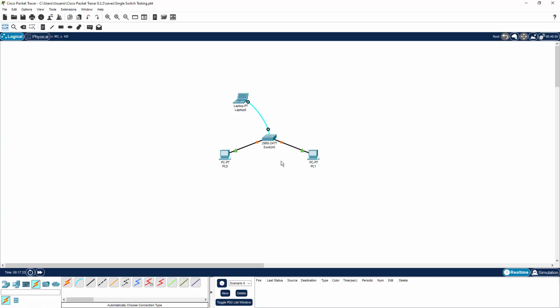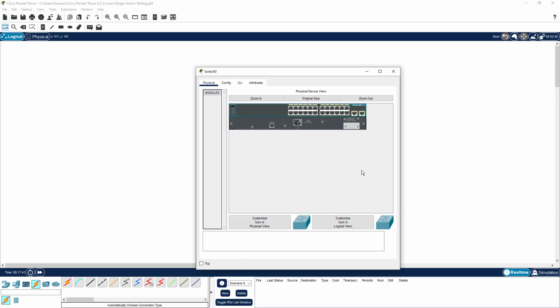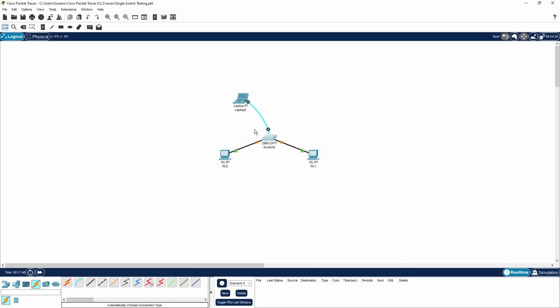And these lights here are in orange, and that would actually happen on the physical switch, because there is a process that's taking some time to allow the ports to function. To be specific, it's the spanning tree protocol, but again, out of scope for now. All right, now it's green, and that means we could actually achieve communication via the switch.